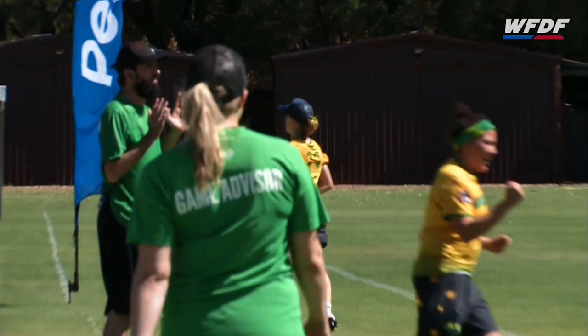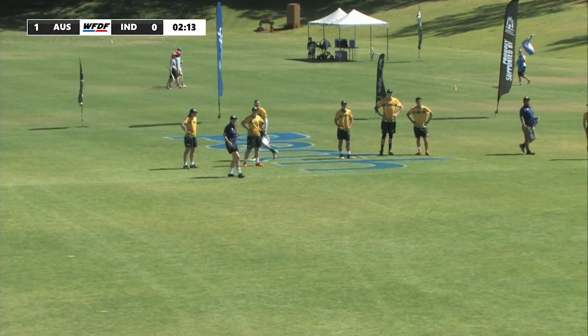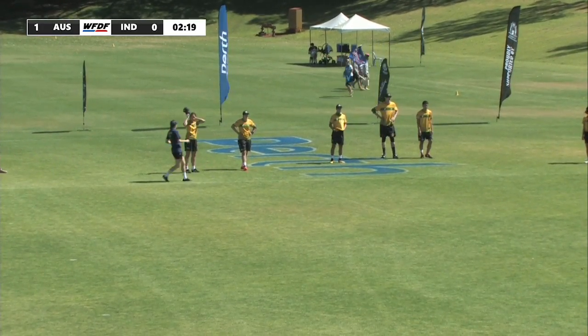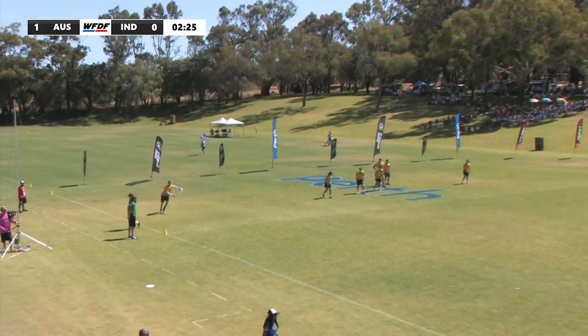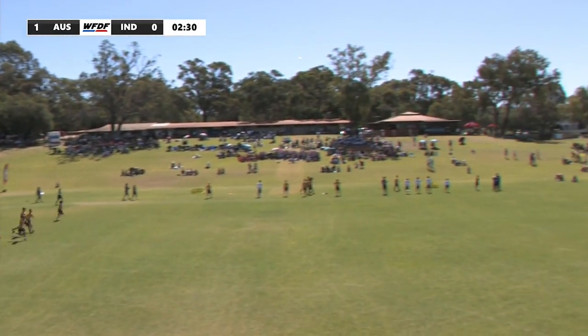A lot of these players are youth players at the top of their college or youth programs in their home countries, but international experience is absolutely a premium across these teams. That's right. This is the first game of the tournament, obviously, and the first mixed game. The mixed division has 14 teams, divided into 2 pools of 7.